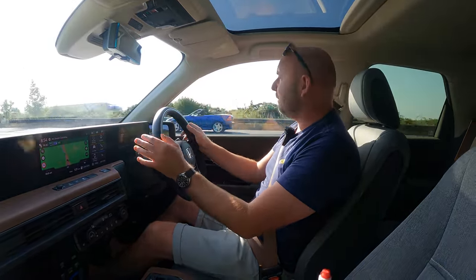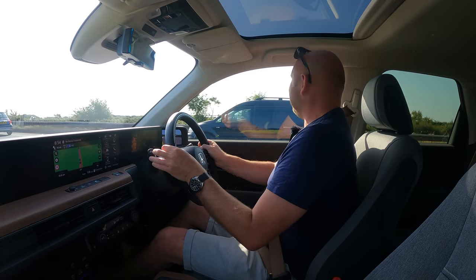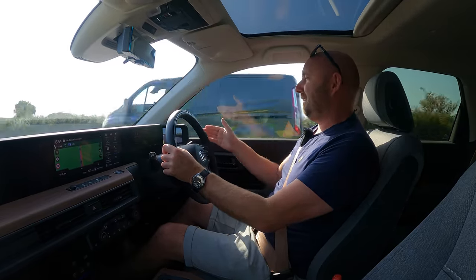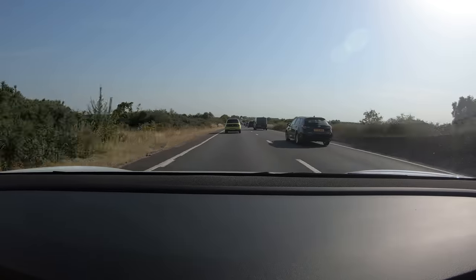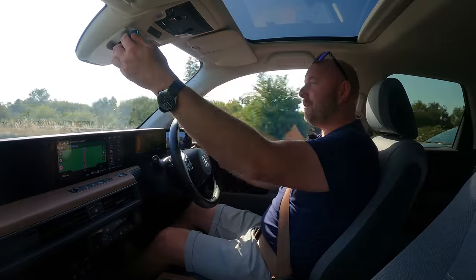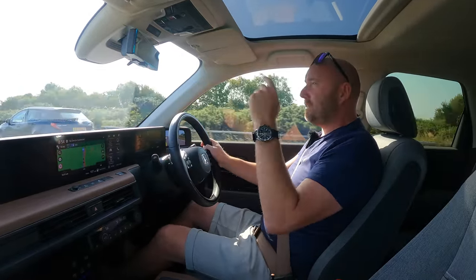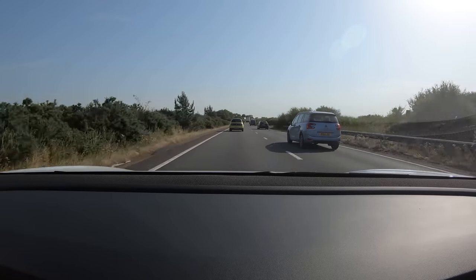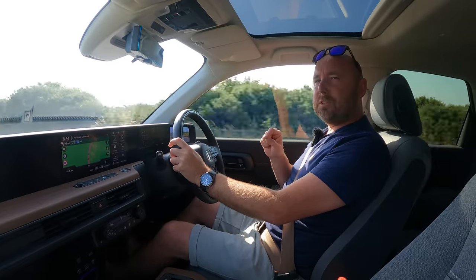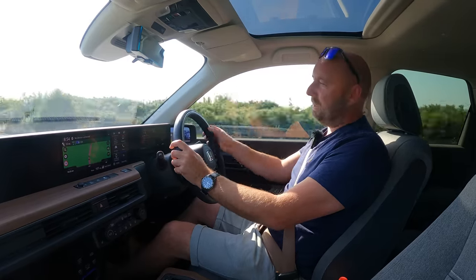Here we go — digital wing mirrors. On the mirror it gives you little orange lines to indicate where you're going to be, similar to the Audi e-tron. The rearview mirror looks like a normal mirror — quite good visibility, it's actually a large mirror that really does cover the whole rear window so I can see out the back really well. The digital mirrors look okay from here, but the main thing about digital mirrors is it's often a bit difficult to gauge the perception of distance — it's 2D not 3D, so that's harder to gauge.